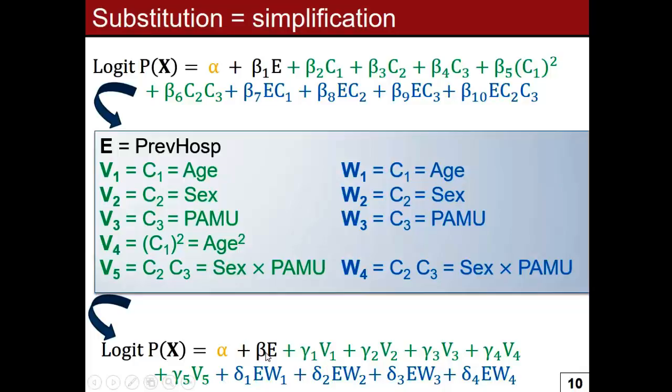And notice we also changed all the betas into other Greek letters, to make life more fun. These gammas represent the coefficients for the confounder terms, and the deltas represent what we used to call betas, for the effect modifiers. This is a different notation system for us, but it's exactly the same as lots of betas and x's. SAS doesn't know, SAS doesn't care, it just gives you stuff, right? No one actually has to know other than us. This is our epi secret. This is our way of handling the notation in an epi-friendly way that's going to let us assess confounding and effect modification in a very systematic way.